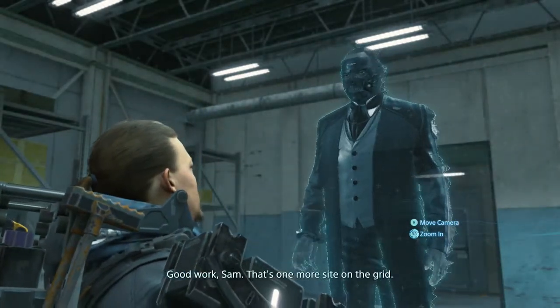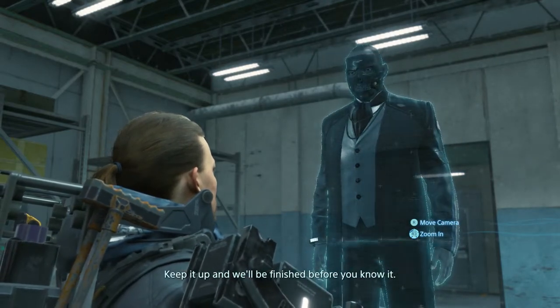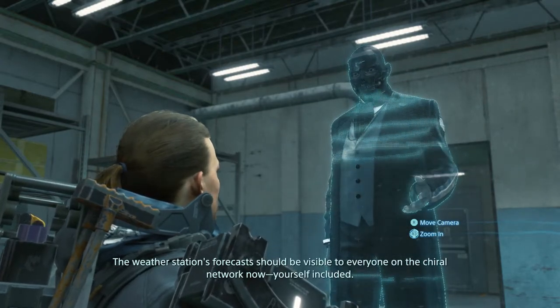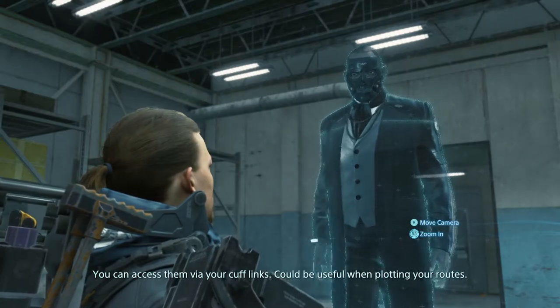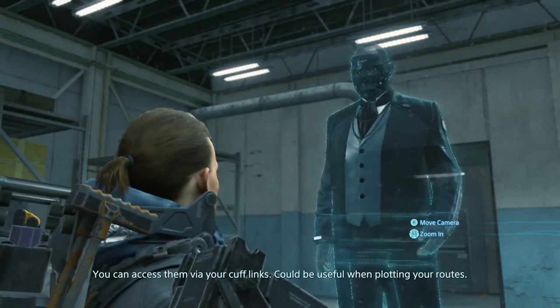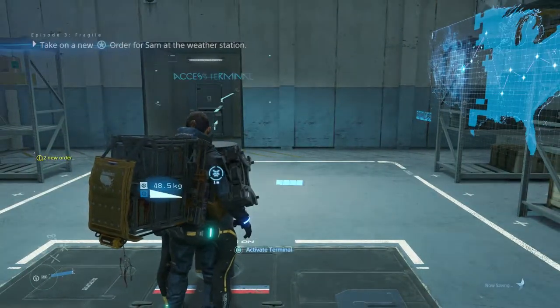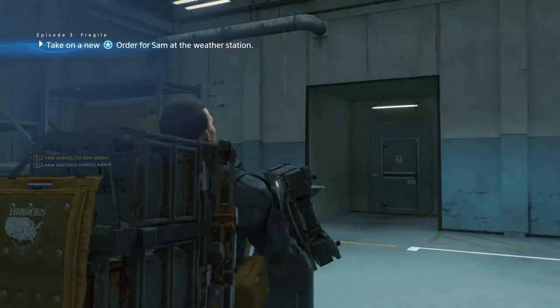Good work, Sam. That's one more site on the grid. Keep it up and we'll be finished before you know it. The weather station's forecast should be visible to everyone on the chiral network now, yourself included. You can access them via your cufflinks. It could be useful when plotting your routes. Good work. New order available. Please access delivery terminal.